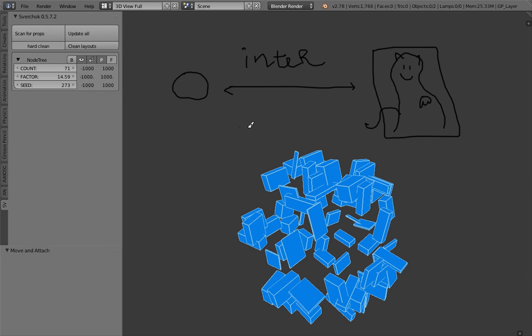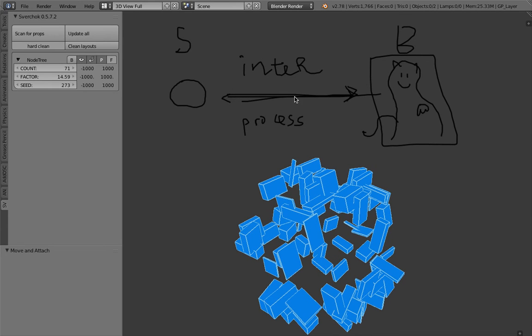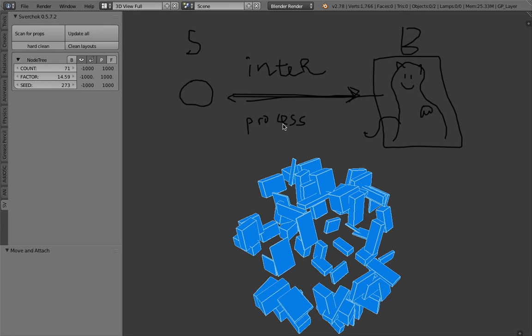Sometimes the process, like they say, the journey is more important than the destination. This is the destination. This is the starting point. The process sometimes is also important, but it can also be boring. It can be long. It takes a while for someone to draw a stick figure to Mona Lisa.